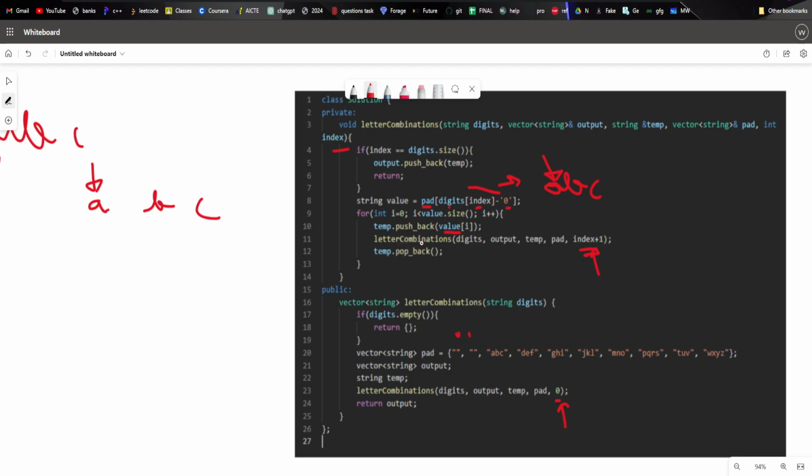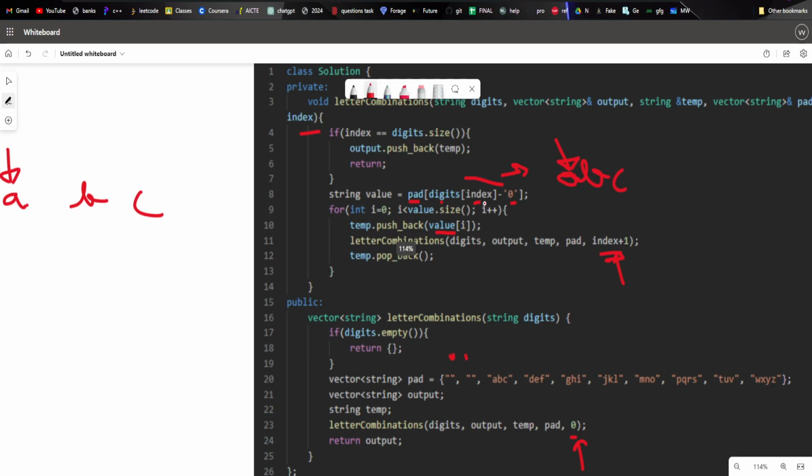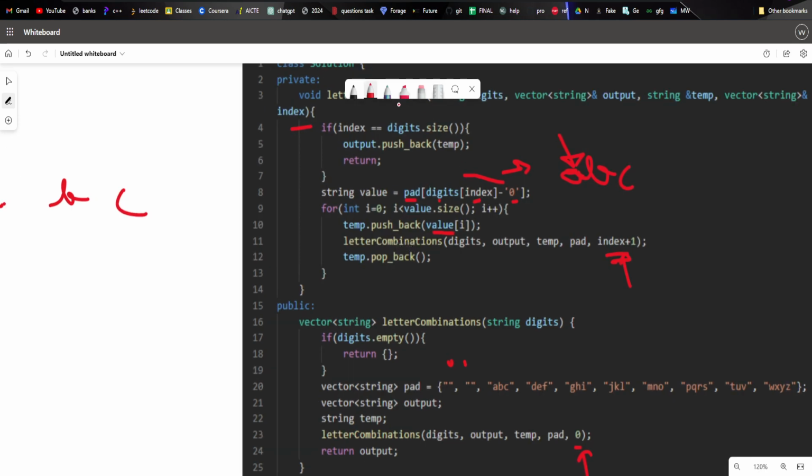So if I do i plus 1 here, it will give D, E and F, because the digits are 2 and 3.